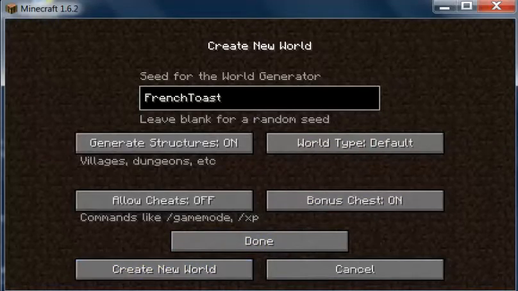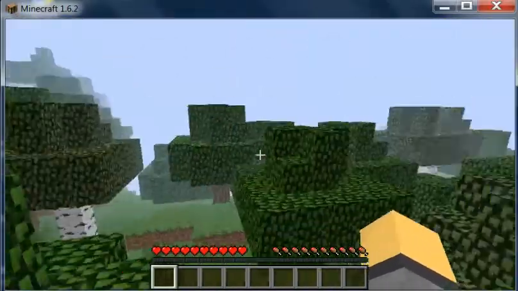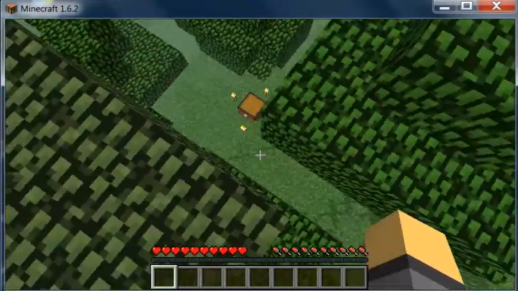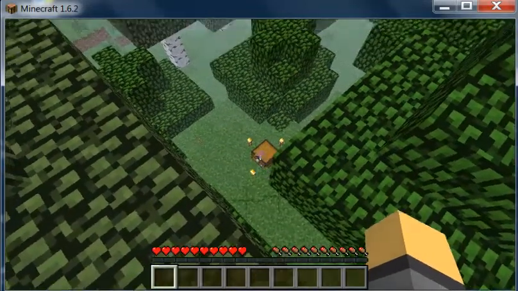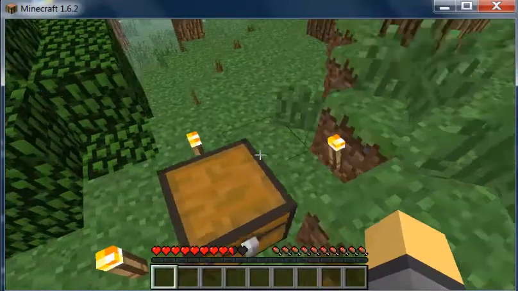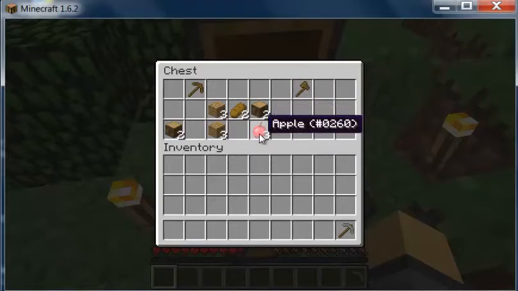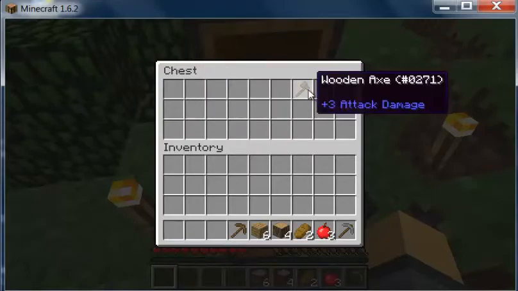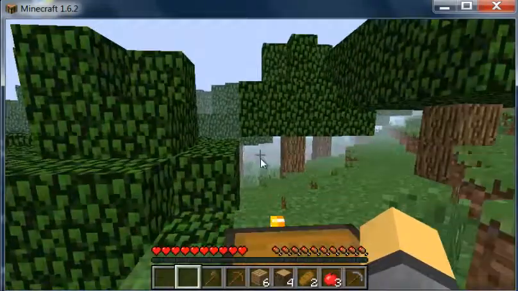Okay guys, I'm back. First off, I have my stuff on low because my computer sucks. I spawned up here in this tree, and there's the bonus chest. What you're going to want to do is find the bonus chest. You can most likely find it because there are torches and a chest right in the middle, which will connect to blocks like that when it spawns in. So we have a stone pickaxe, 3 apples, 2 bread, some oak wood planks, another pickaxe, and a wooden axe. So this is a pretty good spawn for newbies.